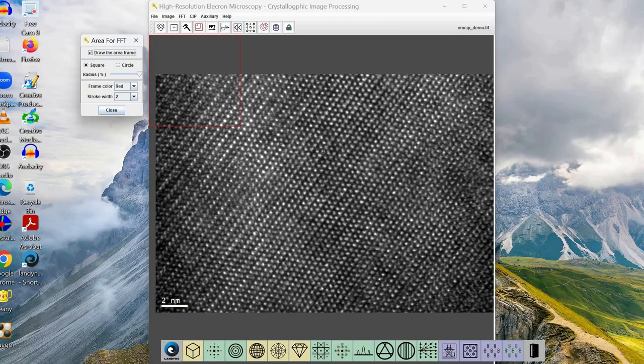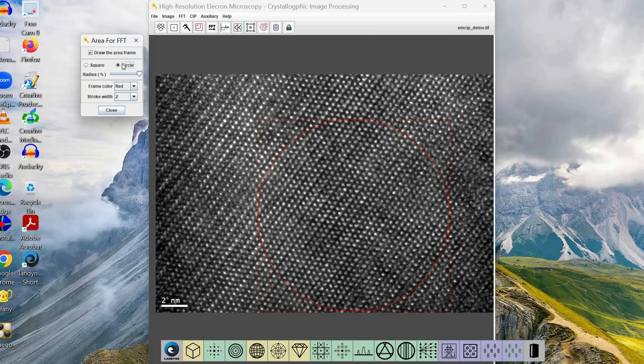Click a point in the image to define the center of the FFT area and drag the mouse for the size. The FFT area can be used in square or circle. Using the circular area for FFT is recommended here to avoid the cross-shaped streaking on each of the FFT spots, which is usually shown in the FFT pattern when using a square area.